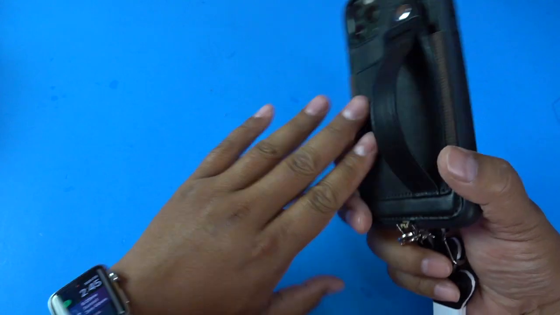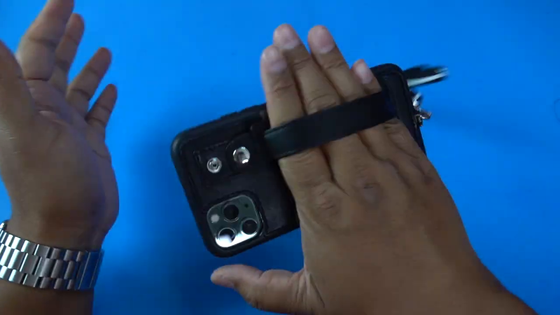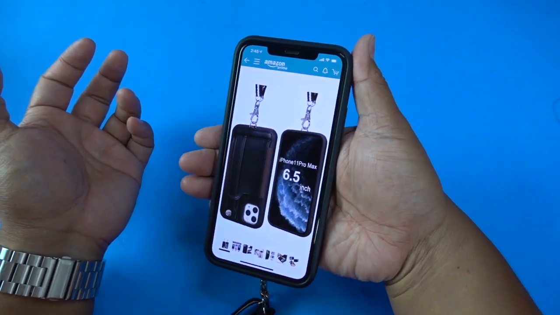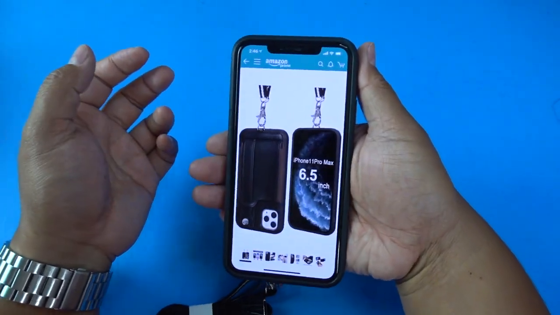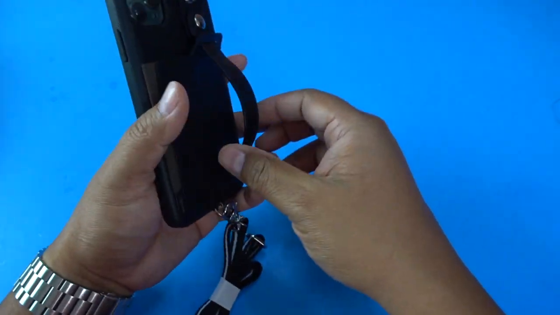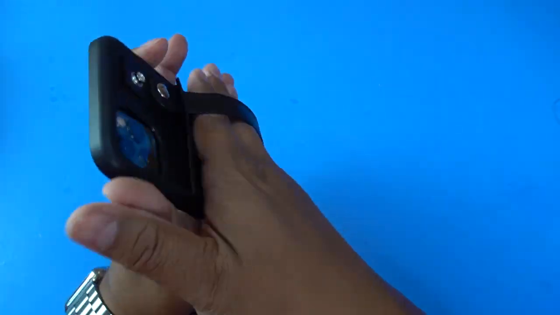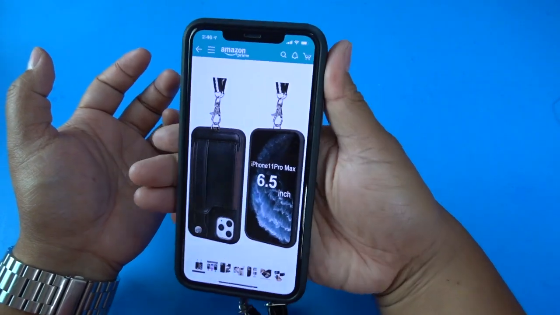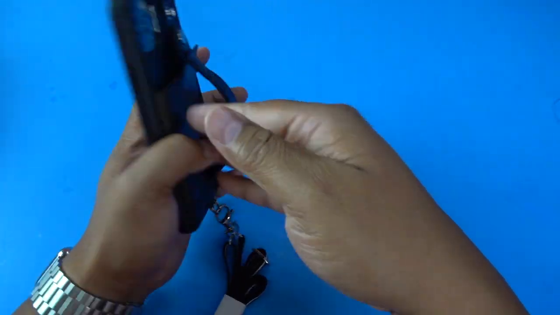And when you have it like this you can also slip your hands through like that to hold it more secure if you're in a position where things are moving around you a lot or the ground is not stable or something like that. So there you have it. If you must be on the move and have the phone in your palms this is a great way to keep it secure.